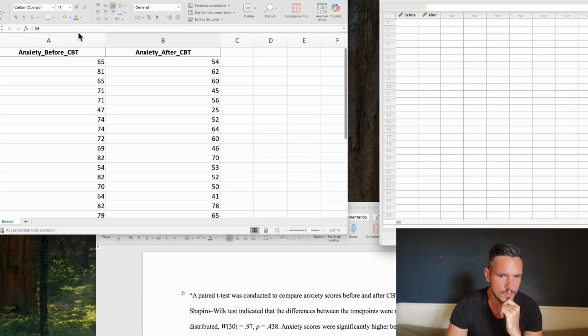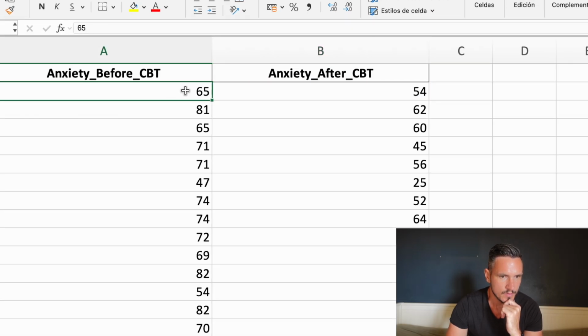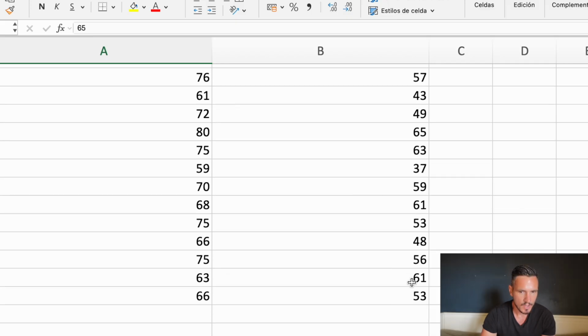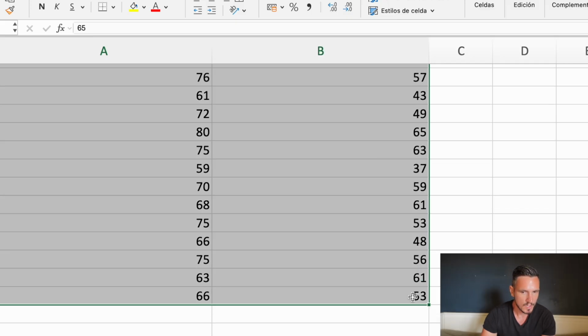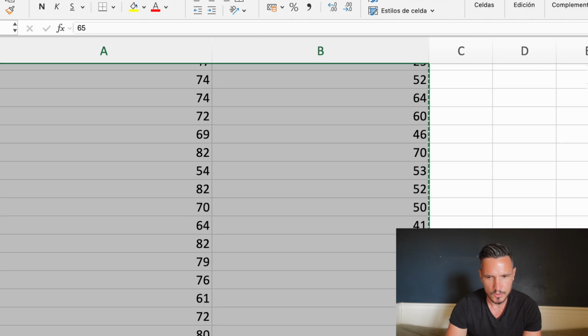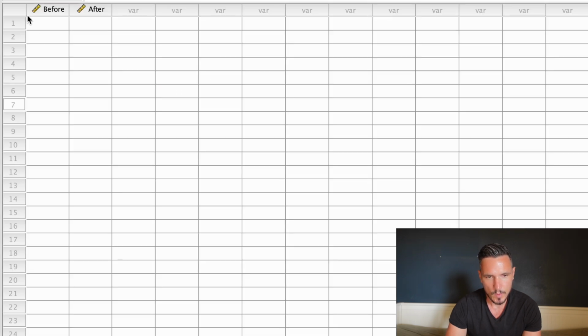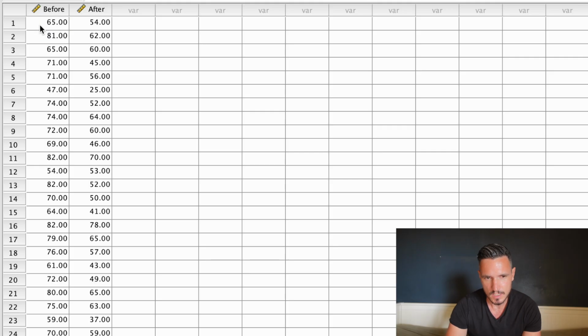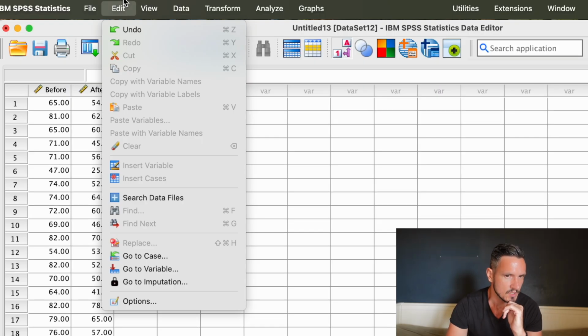of these two columns. So then we can go over to this Excel file, and I'll select the top left piece of data. I'll scroll down, and then while holding shift, I'll select the bottom right piece of data. Then I'll press Command or Control C to copy those data. Then I'll go back to SPSS and press Command or Control V to paste those data. Sometimes that doesn't work, in which case you can just go to Edit and then Paste, and that should work.